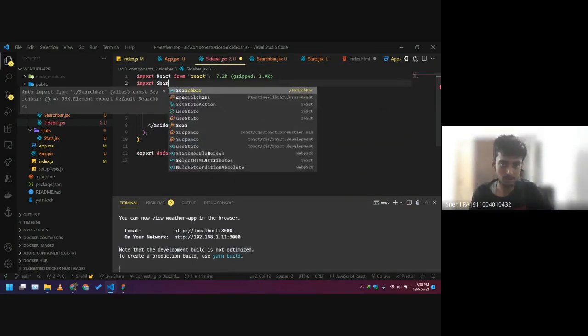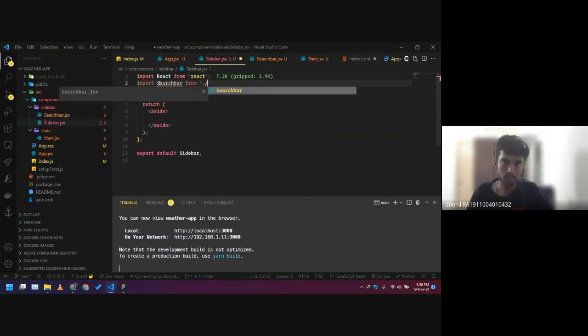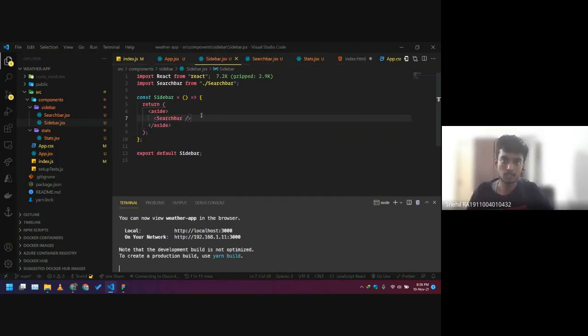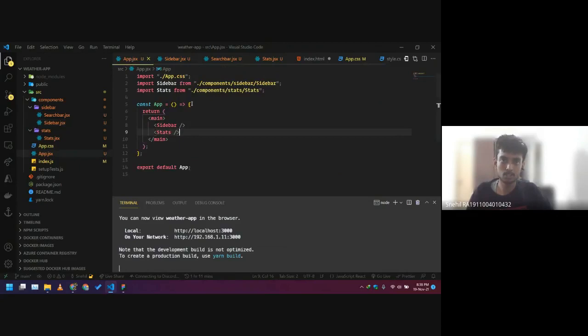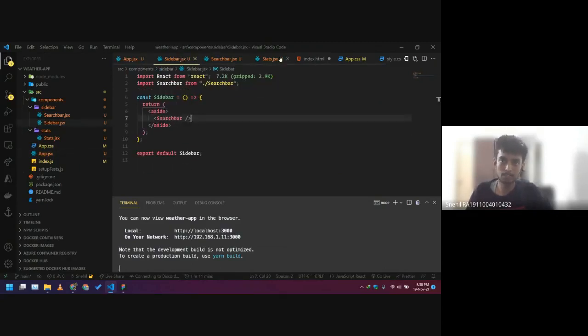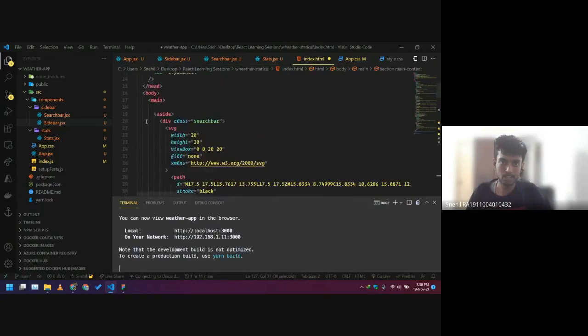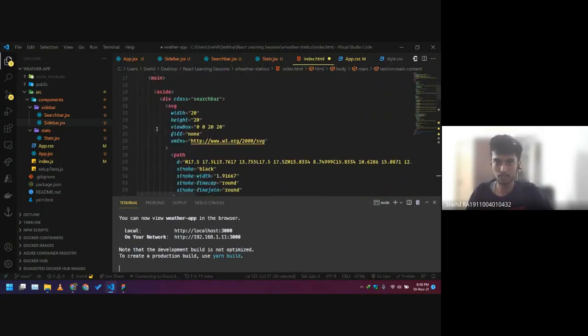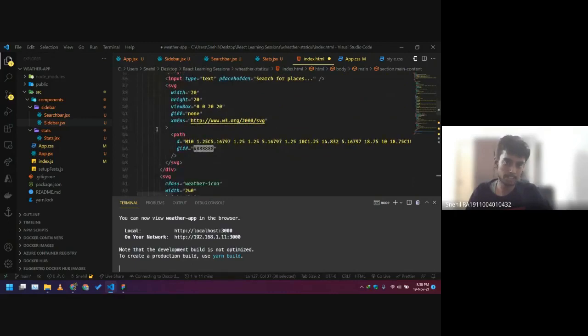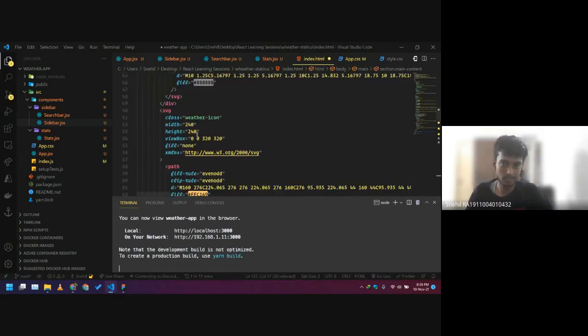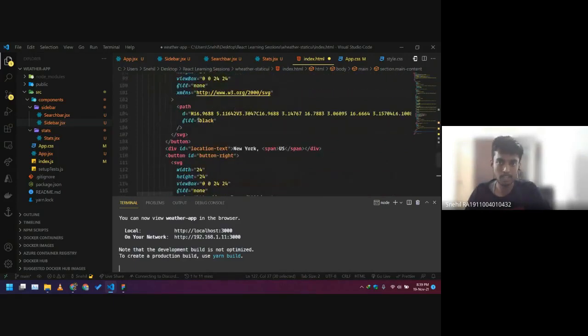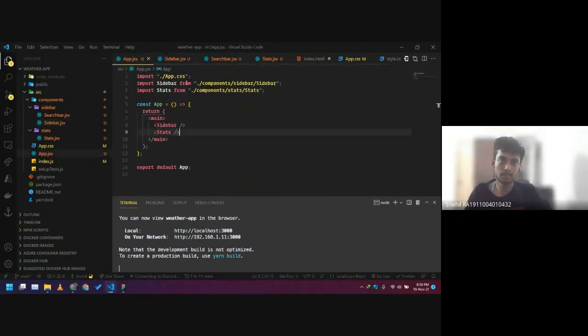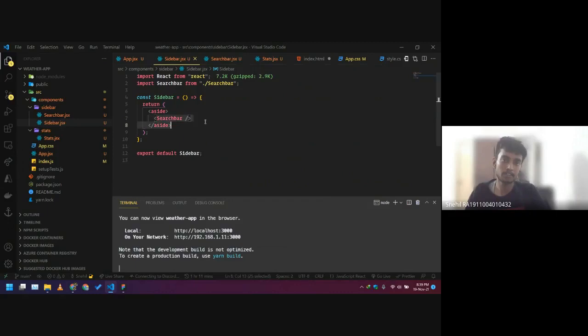Okay, so I'll do search bar from /search bar. Okay, and this goes here. So you can see that we are nesting all of these components and creating a cleaner markup than what we did in this case. If I expand this and give it to someone who hasn't worked on this project before, they'll take a while to understand what's going on and what each of these elements is for. But they'll be able to understand easily that there's a sidebar and a stats section, and in the sidebar we have a search bar and so on and so forth. So this creates a cleaner markup, right?